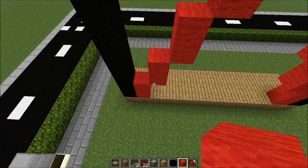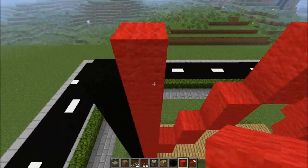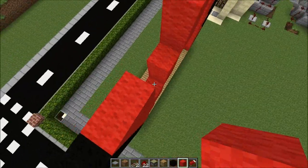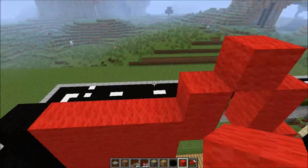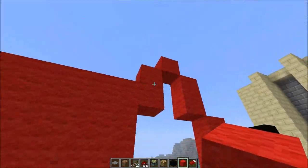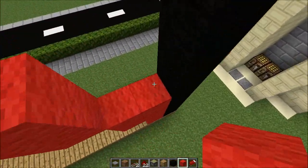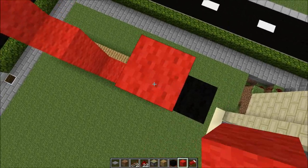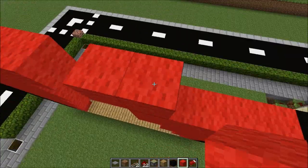Okay, now all you have to do is just fill it up with these red wool. If you don't like it 2, you could do it 1. This is completely up to you guys as well. I'm just going to do it 1. I don't want to waste too much time filling up this. You get the idea anyway guys. Okay, that one there, that one there.